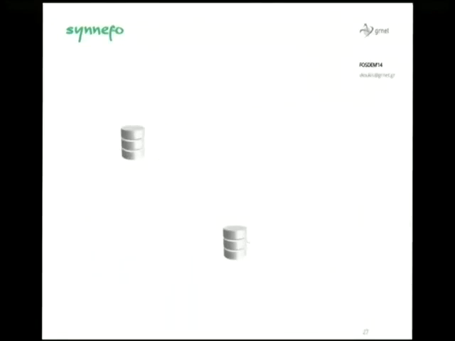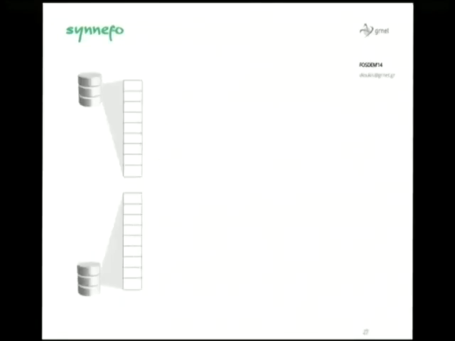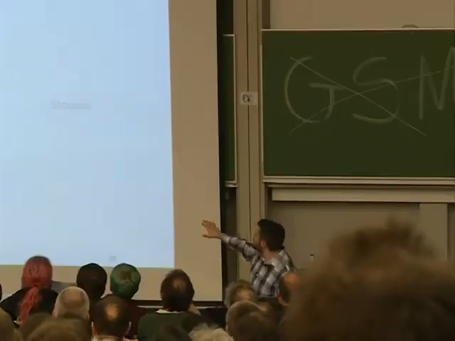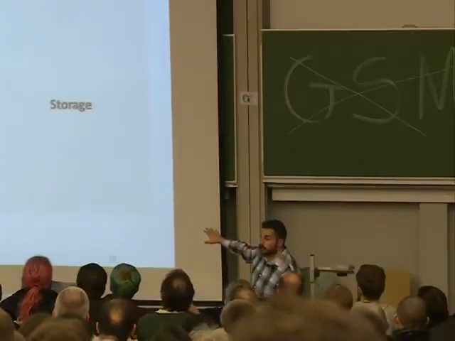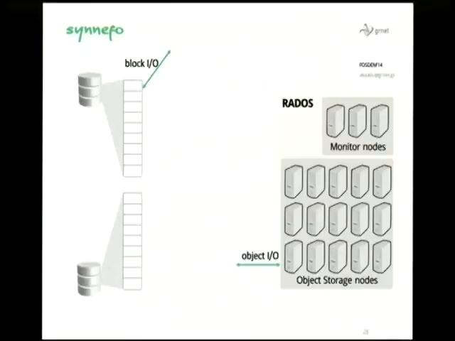These are my 2 VMs. They each have 3 and 2 disks. These are just linear block ranges. How do I go from commands on the disks to my actual storage? On the left-hand side, the VM says, I want to write to block 5. I want to read from block 6. On the right-hand side, I speak to my storage backend, which is Ceph, and I say, write this block, or read this block. How do we bridge these 2 worlds?